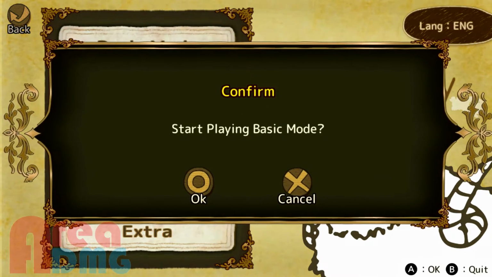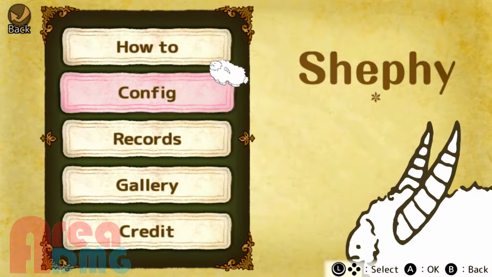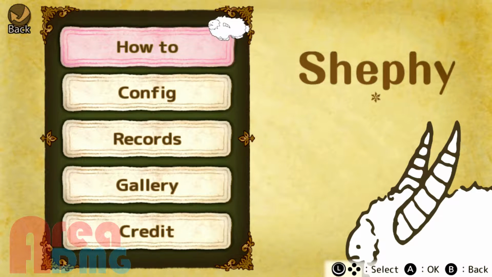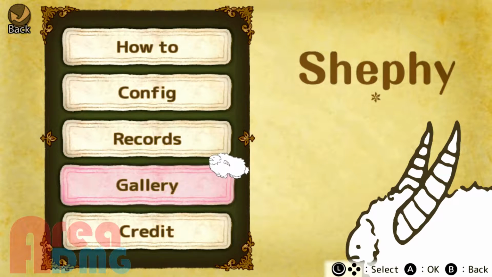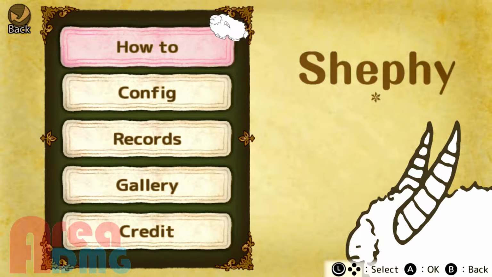There's a couple things in it. There's a basic mode, which just lets you play a challenge mode where you're trying to go through and get a high score. The post-loves thing, which is the actual storyline for this game. A practice mode, of course, and of course different extras, records, and galleries and such. As you can tell from that weird little cartoonish illustration, this is about these little sheep. Look at the little icon, it's a sheep. And if you can hear the music, you'll note that that will get stuck in your head for quite some time. But let me explain a little bit about this game and why you should probably be enthused into buying this title.